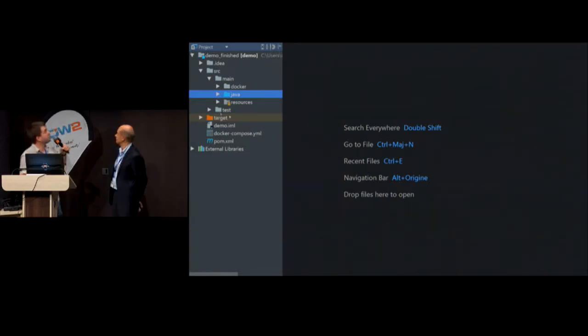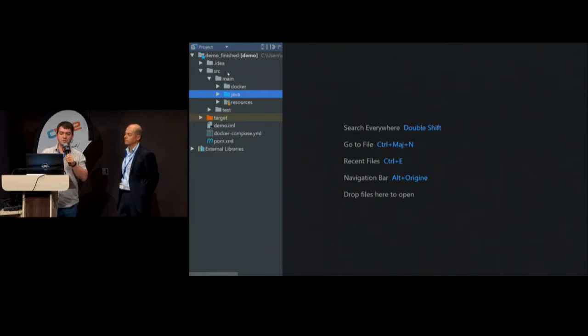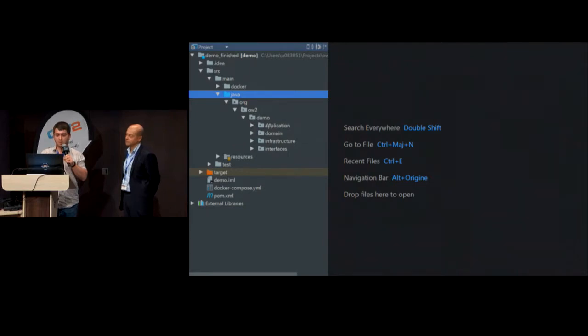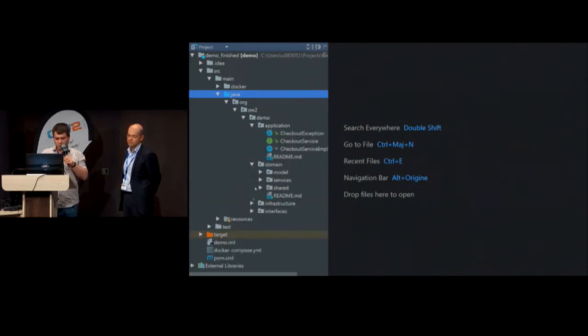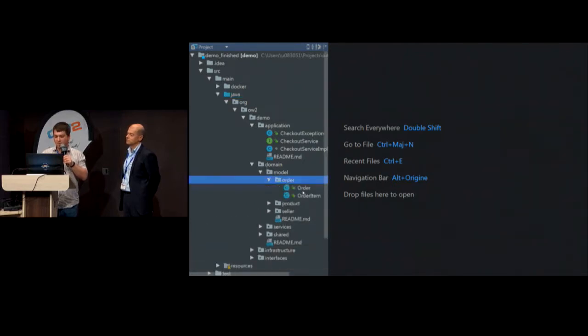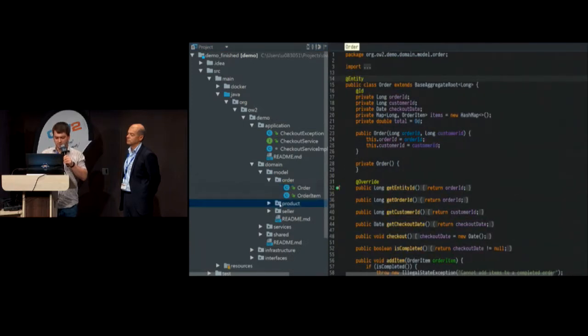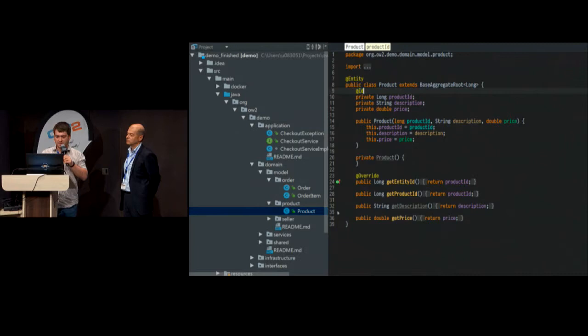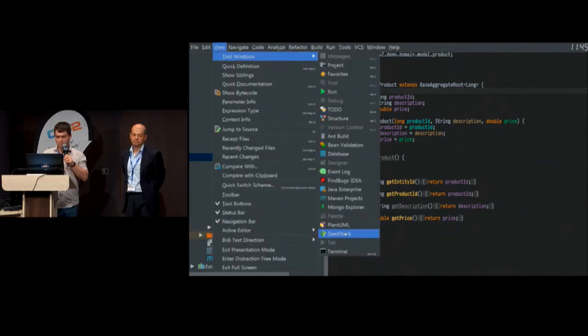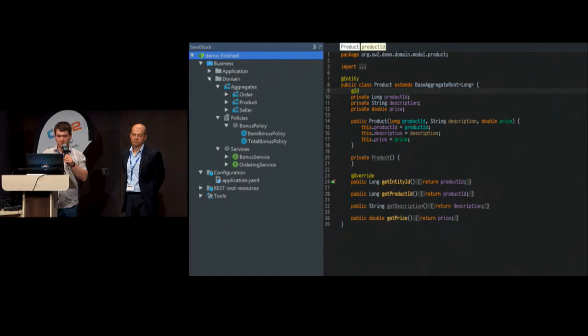Okay, so you have your typical Java project here, which is a Maven project, and you can see that we already have a package structure with some packages following the domain-driven design layers. We have our domain aggregates with classes and things like that, built directly with the business framework of SeedStack. So I can switch to the logical view of the application.